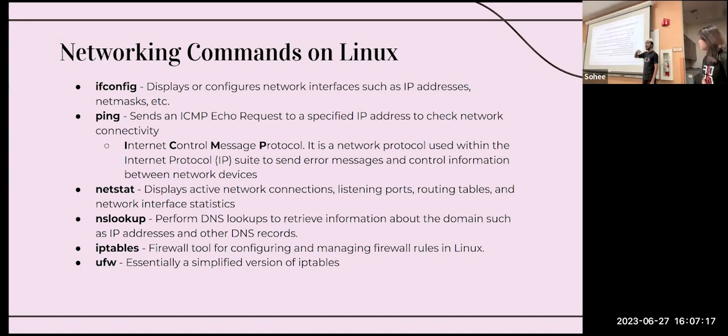For NSLOOKUP, as Bryce was earlier mentioning about DNS servers, you want to see what IP google.com or facebook.com is mapped to, and you don't want to actually visit facebook.com. So you can just type NSLOOKUP facebook.com and it'll do the DNS search for you and provide you with the IP, along with, I think, the DNS server that it got it from.